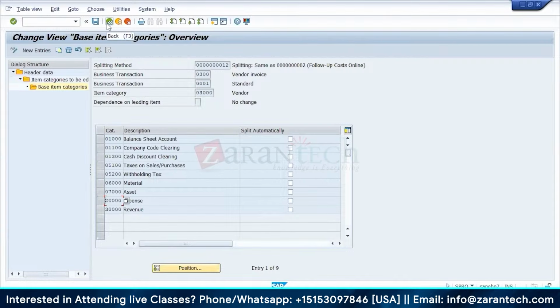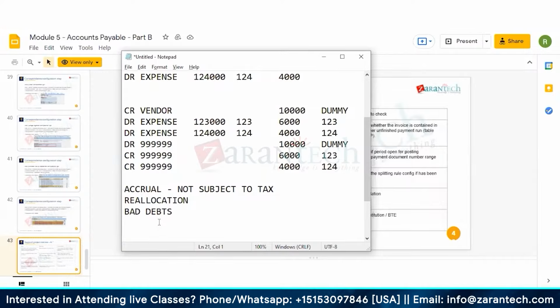At the end of the month, sometimes the accountants book an accrual entry, and the accrual entry is not subject to tax. You don't want to pull it into your tax report, because it is something which you foresee might happen, but it is not the actual expenditure which you already have. You are providing for that particular expense.